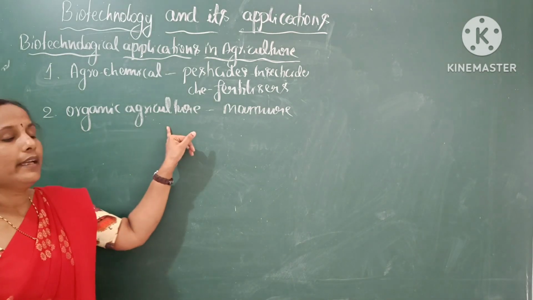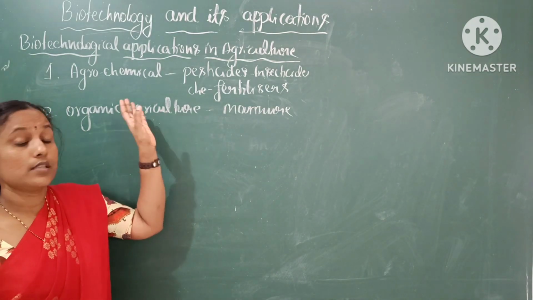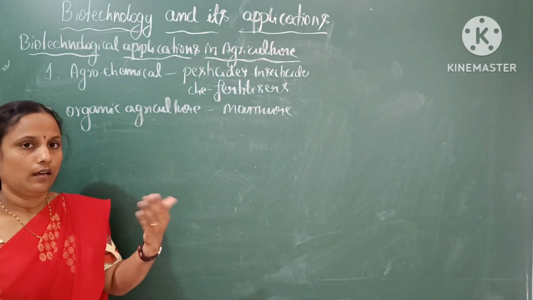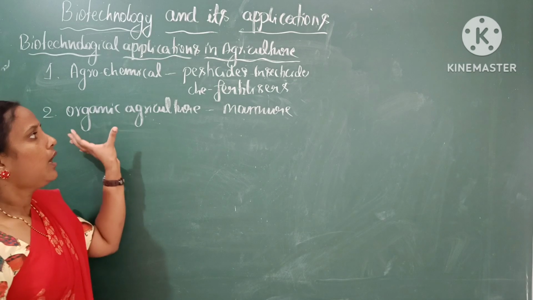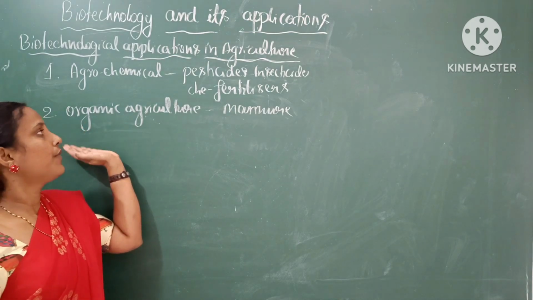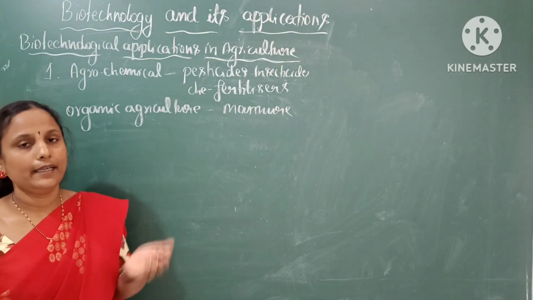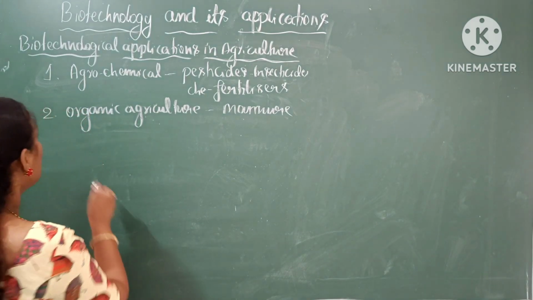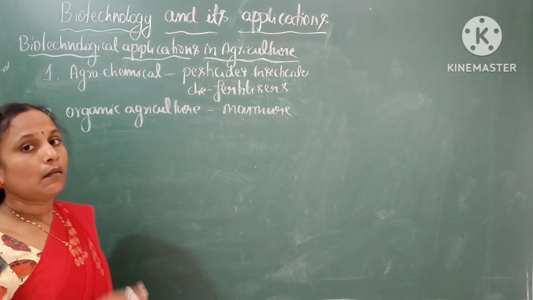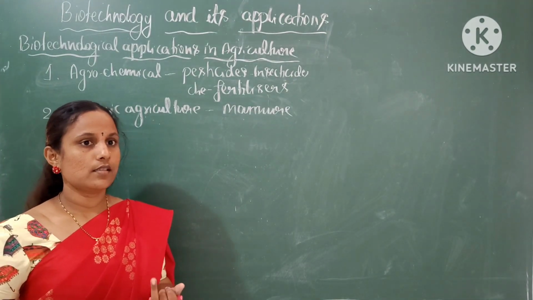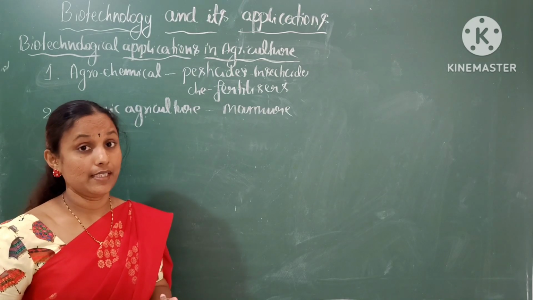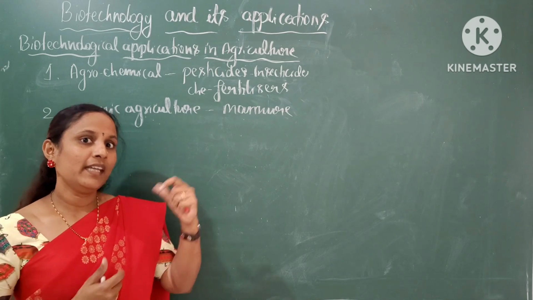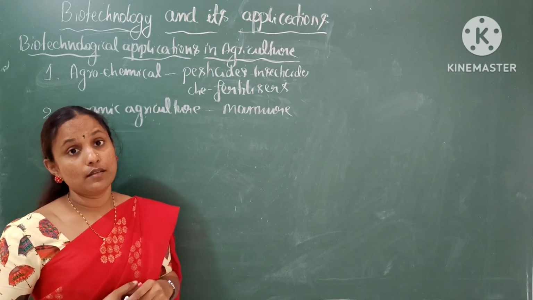And the problem with organic agriculture: no doubt it will not cause us any side effect, and it is also healthier for human usage. But the amount of products produced from it will be comparatively less. So that's why scientists have thought to use the knowledge of genetics, mutation breeding and hybridization to improve the crop varieties. So many improved crop varieties are being developed.